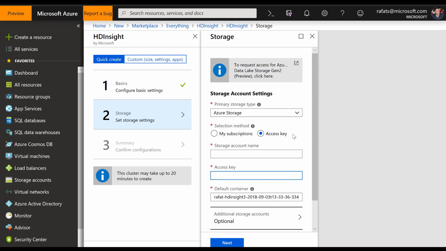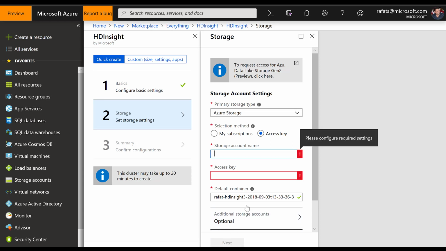So I'm not spending much time on showing you how to set up HD Insight and how to set up HBase. I'm sure there's a lot of documentation and separate screencasts to do that, because here our aim is to move data from HBase into the Cosmos DB. So that's what I want to focus on and quickly show you how you can use Azure Data Factory to move the data between these two databases. To learn about HBase and HD Insight, you should look for separate videos here on this channel, or there's a lot of documentation available.